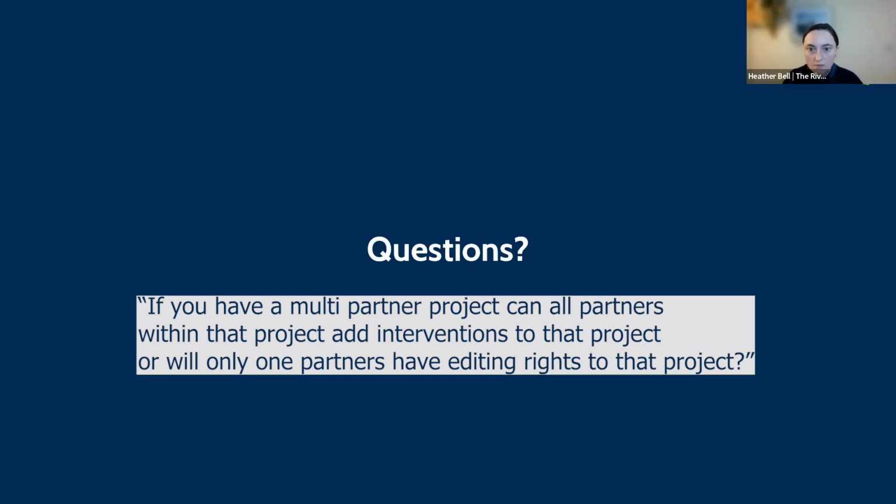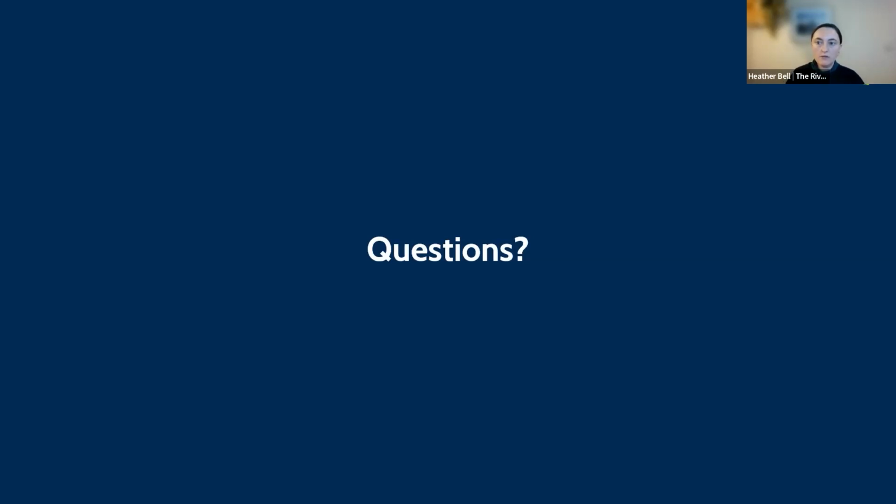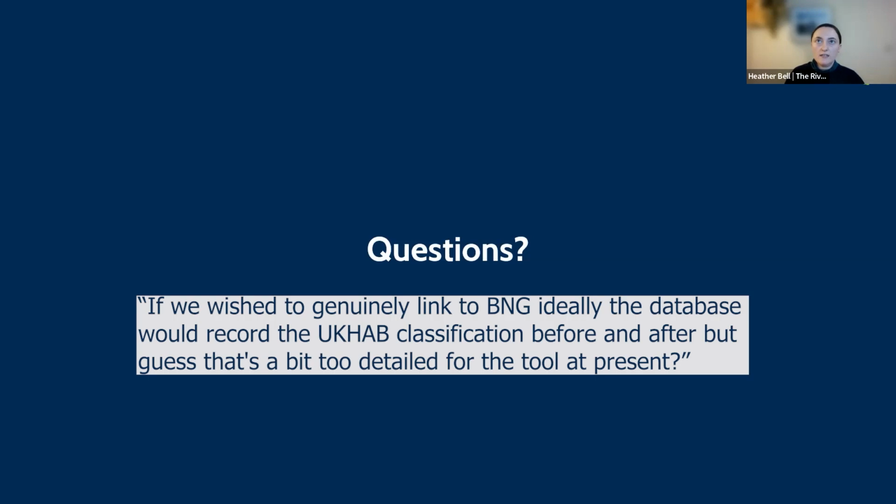If you have a multi-partner project, can all partners within that project add interventions to that project, or will only one partner have editing rights to that project? With a multi-partner project, it would be the lead partner that would be adding the data in, but the way we have the system with ESRI is that you can share that license, can't you, Dave, within an organisation?